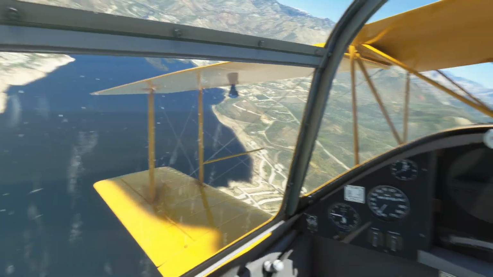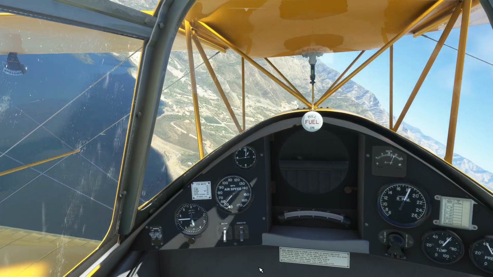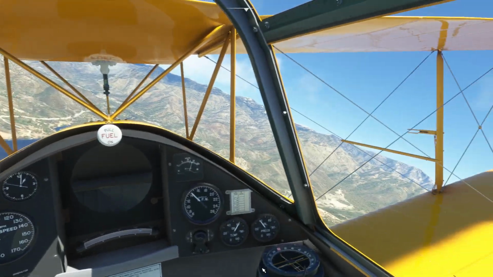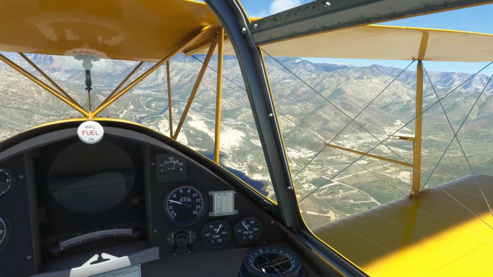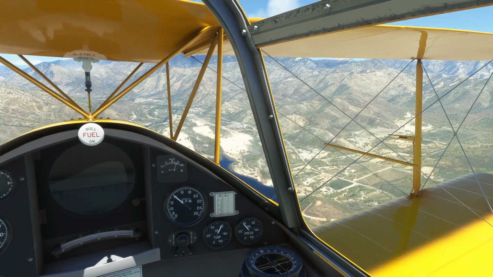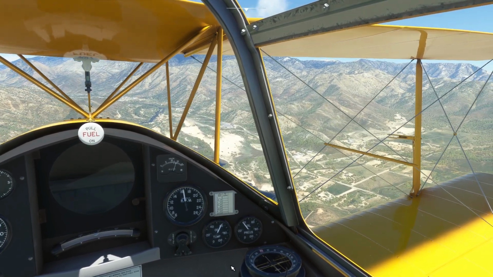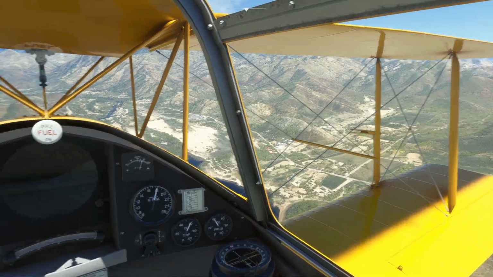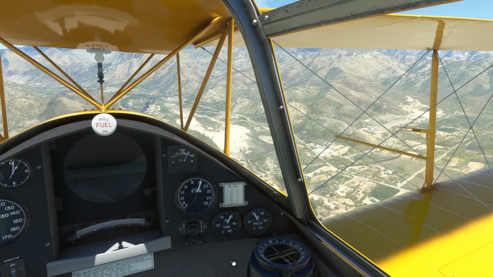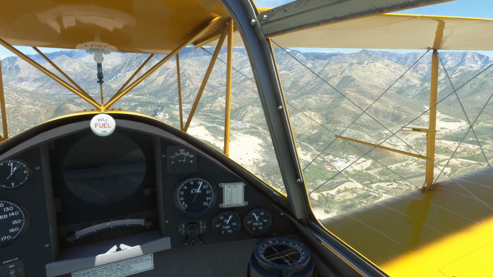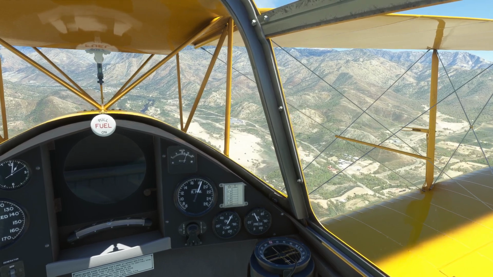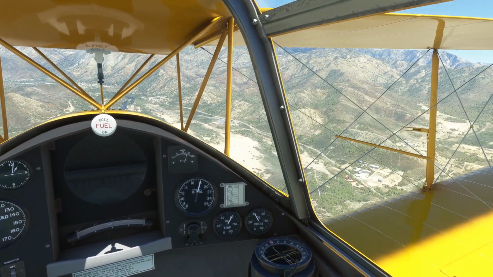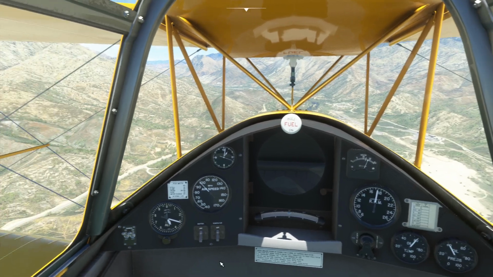Okay, let's go and circle back round then over Kern Valley and bring it in. So if you like aeroplanes of this era, but maybe you don't want to have to stress about flying it absolutely accurately, this could be the aeroplane for you. It's a bit disappointing that the sound isn't accurate, but as I said earlier, that becomes economics, I think, a lot of the time with aeroplanes in Flight Simulator. Economics of the team building it. Everybody expects the world on a stick these days. And they don't realise sometimes how much effort goes into making a world on a stick happen.